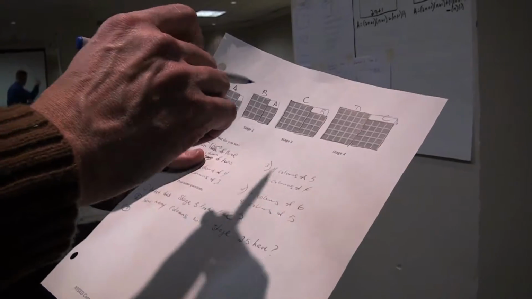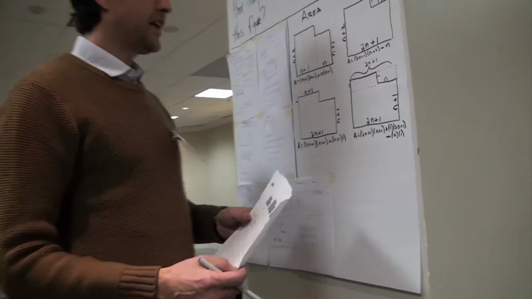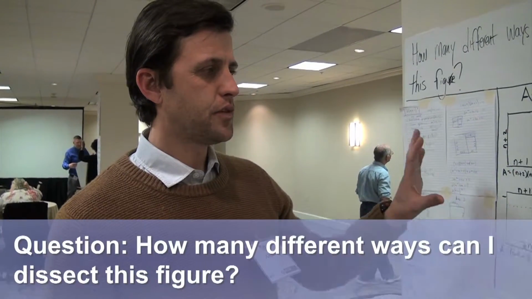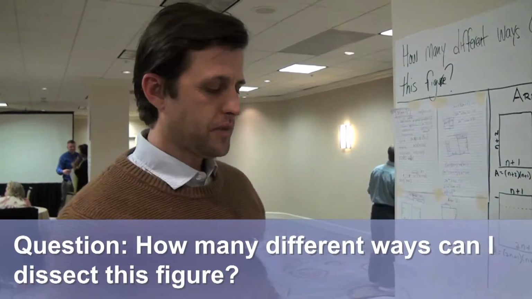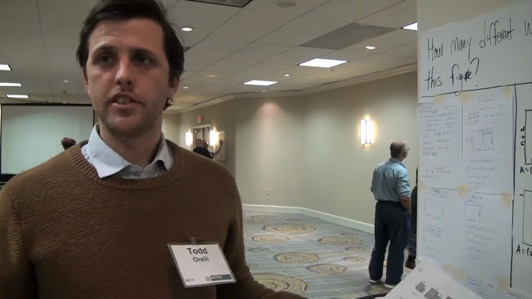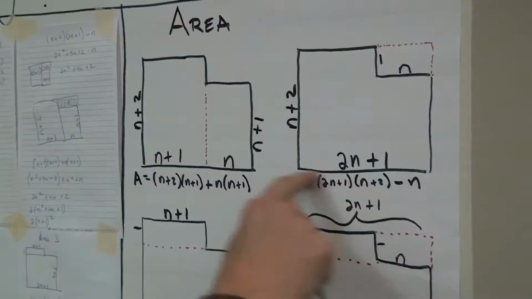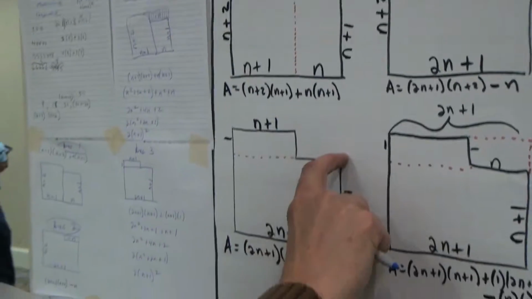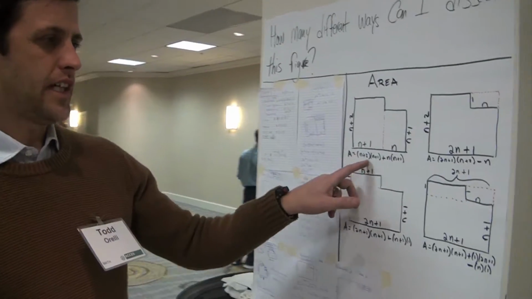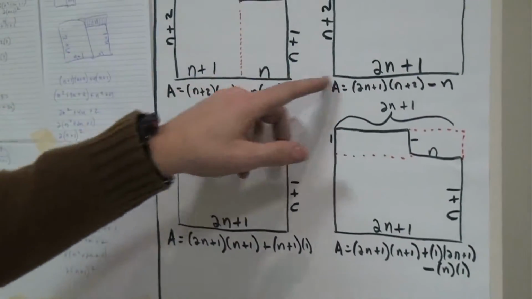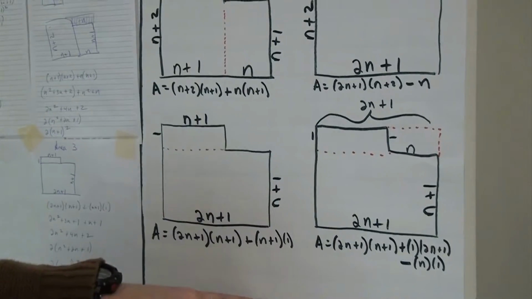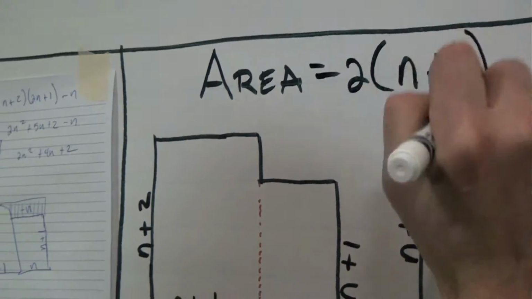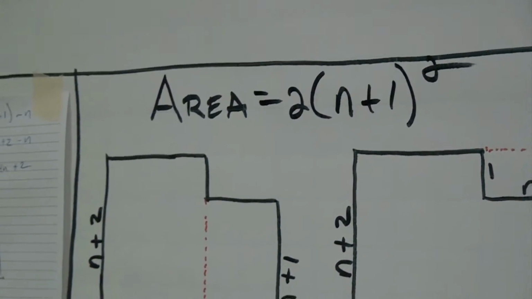And from that pattern, we made a way to find the area, no matter what the stage number is. We can build the area formula for this shape and for this pattern in many different ways. There's not just one way to do it. There's lots of ways to do it, but all of them should come out to an equivalent algebraic expression. So if we simplify these, all 4 of them will come out to the same thing, which is area equals 2 times n plus 1 squared.